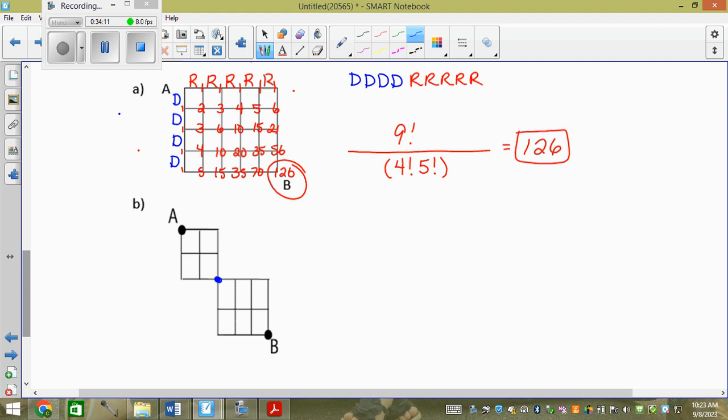So this one, in this A box, no matter what, I have to do two rights to get me down to this box, to this dot, right? And two downs. What order I do them in can change, but ultimately I'm going to have to do two downs to get me to this dot and two rights to get me to that dot. We agree? So I have the word "DDRR". I'm going to have to find that one, and multiply it by my newfound word, which is three rights, ultimately, and two downs.